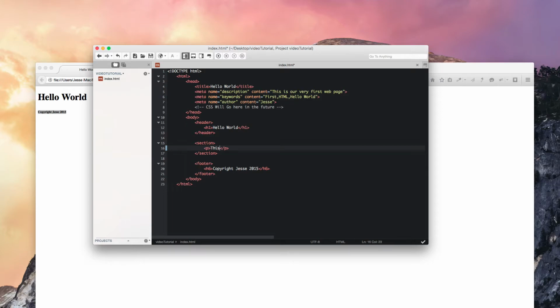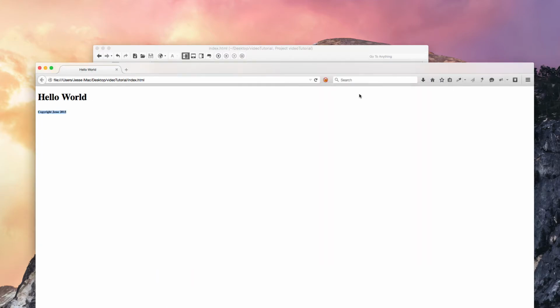So I could say this is a paragraph of text on my first web page. Now if I save this and I refresh my browser again, you'll notice that this is a paragraph of text on my first web page.